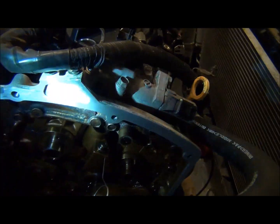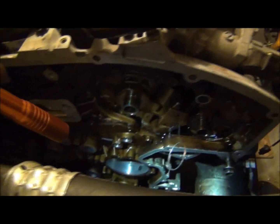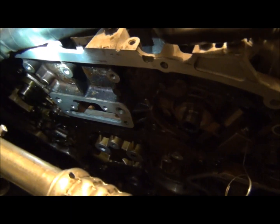I use a couple different things to do this, but you see how shiny and pretty that is? That's because I just spent the last half hour cleaning up this entire mating surface, every one of them I saw. Okay, the reason I do this is because I don't want it to leak again. I don't want to go back in there because I was too lazy to do this. Now, a couple things I use.